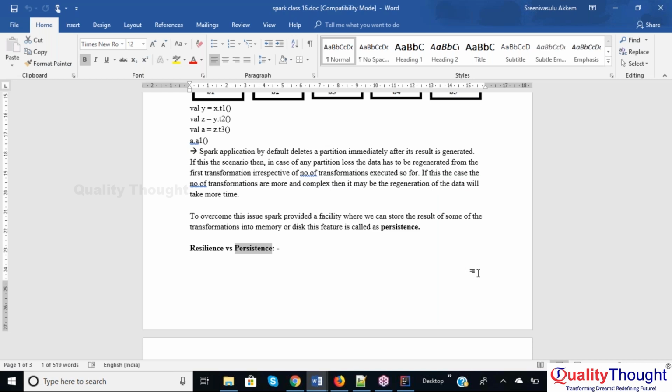By default, it will not create them in RAM. Whenever we perform an action, it executes from file loading through all the transformations. Yes or no? Assume one transformation is used multiple times.